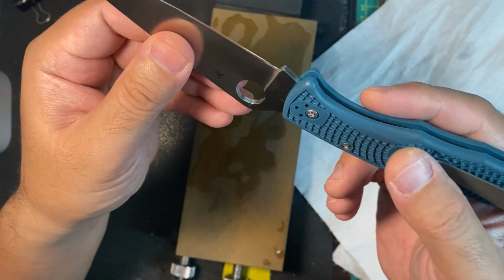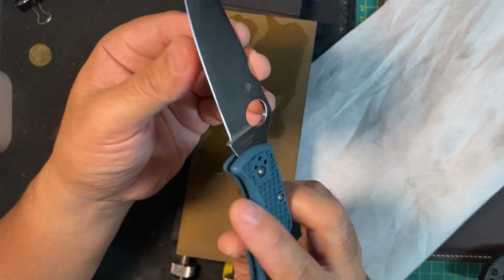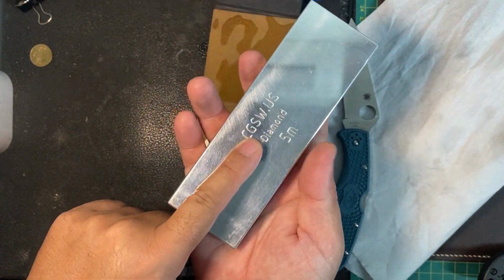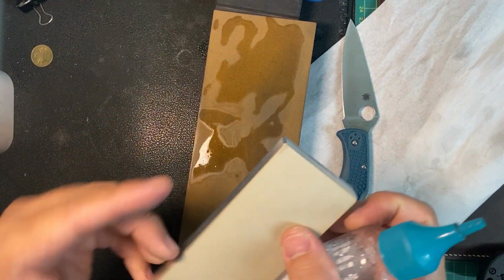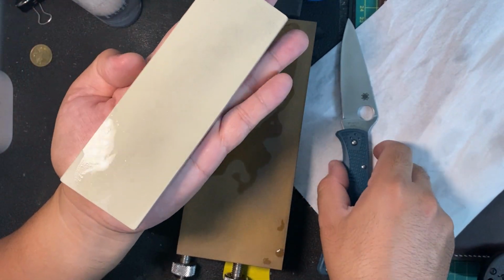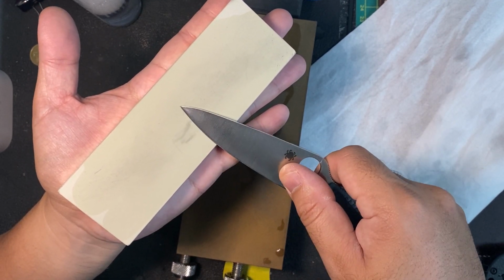Okay, let me check. There's some deep scratch pattern before I move into my finishing stone. This is the Columbia Gorge stonework. I'm using this. I like this stone. I mean, Columbia Gorge stonework really excels in removing scratches. That's why I'm putting this into the mix.